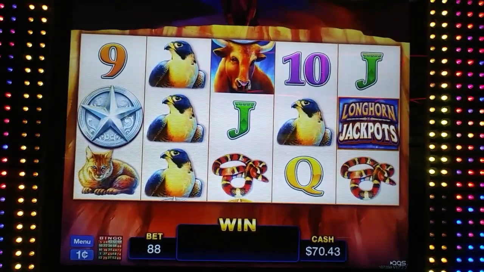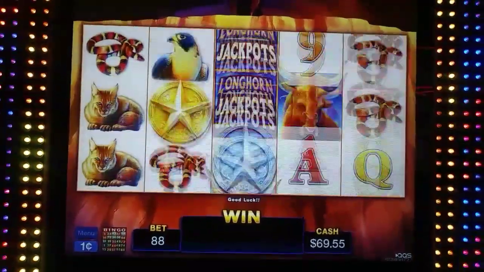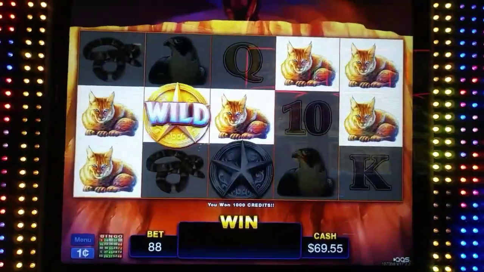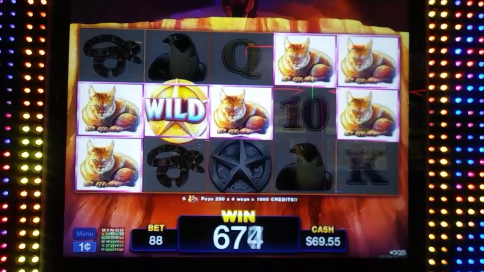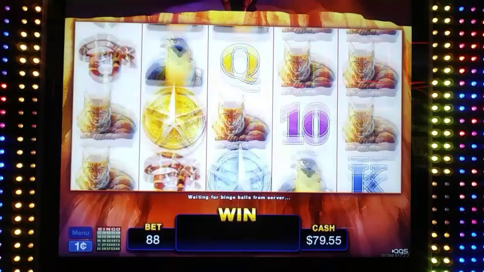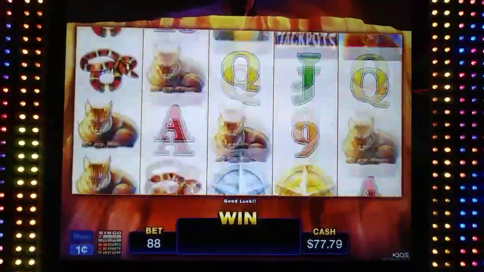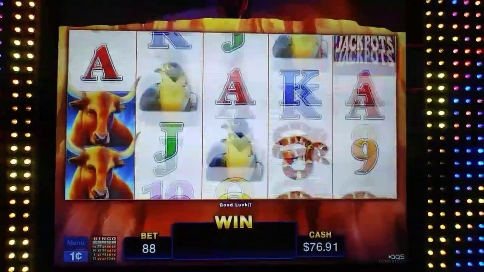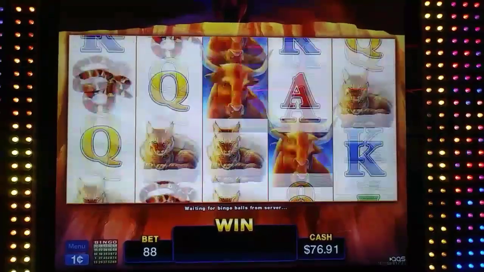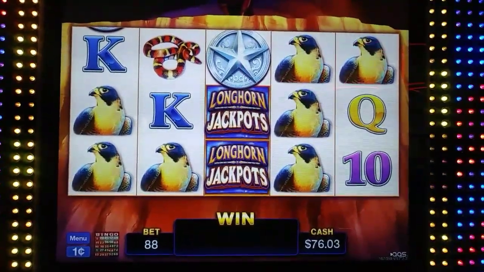Oh, look at that on the bottom, on the top, everywhere. $10. Little guy's lonely up there. Come on, bonus. Or line hit. Look at that middle reel.